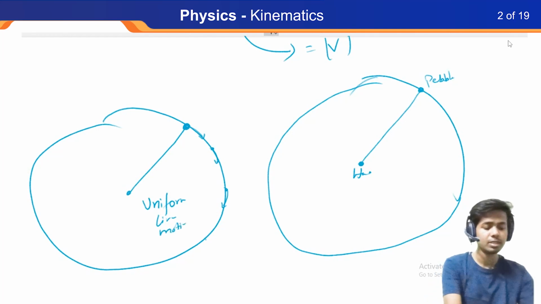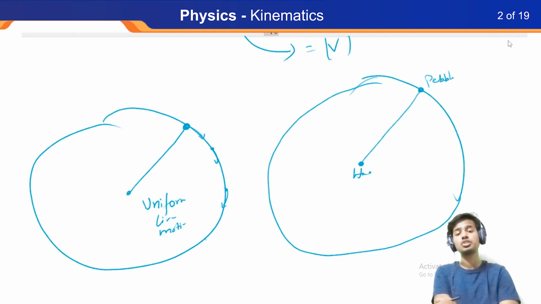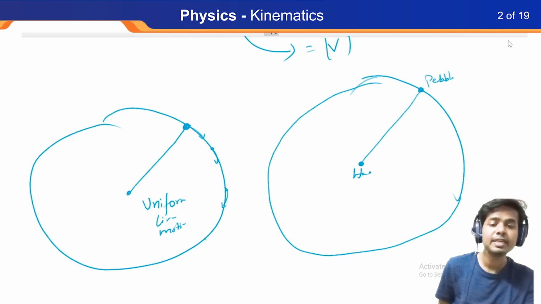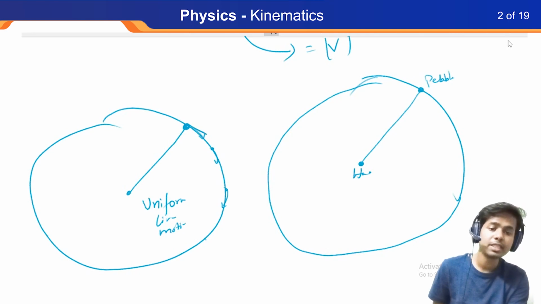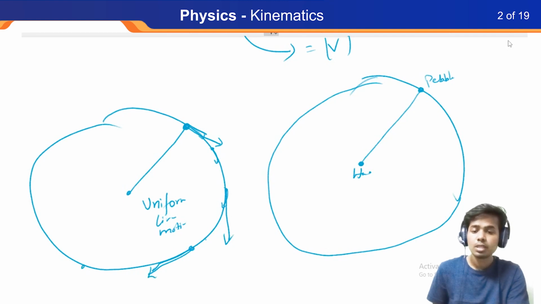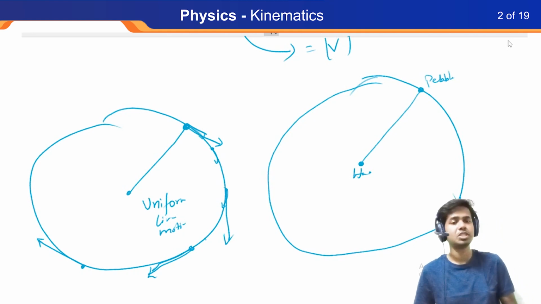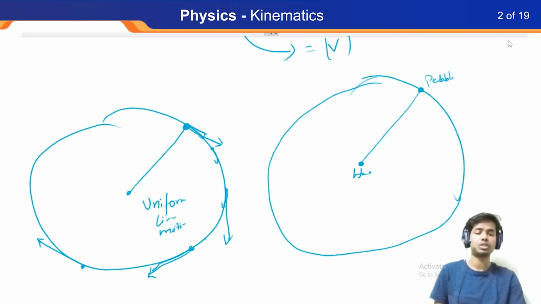But from uniform motion, you must be having the idea that velocity should be the same. Does it mean that in uniform circular motion also the velocity should always be the same? Actually, no. Because even if it has the same speed, the velocity is always tangential in circular motion. So, do you see? Even if the speed is the same, the direction of the velocity is changing. And if the direction of any vector quantity is changing, the quantity itself is changing. It is not constant. It is not a uniform motion.